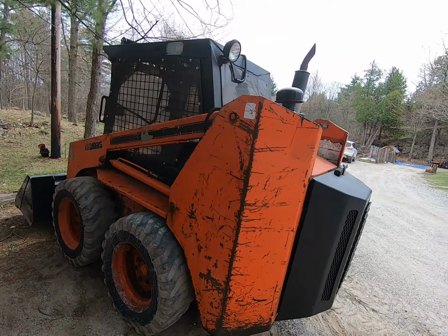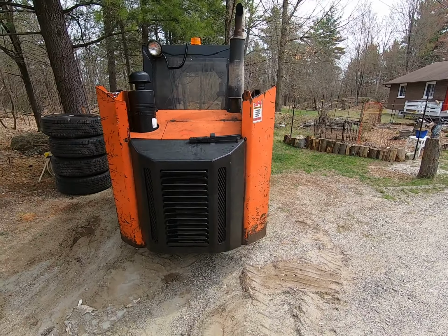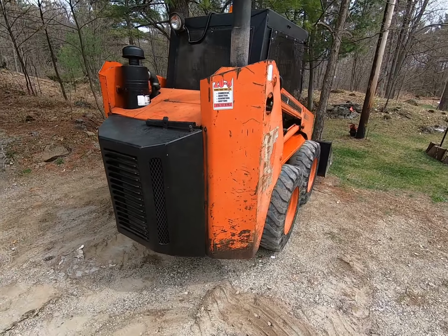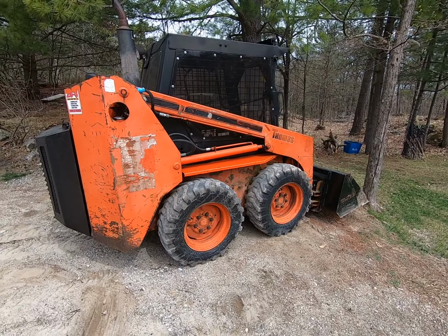Again, it's got a good strong Kubota engine, 43 horse, auxiliary transmission cooler. So it runs along pretty good. It's a good old tough machine.